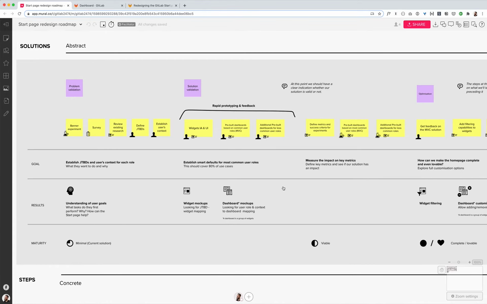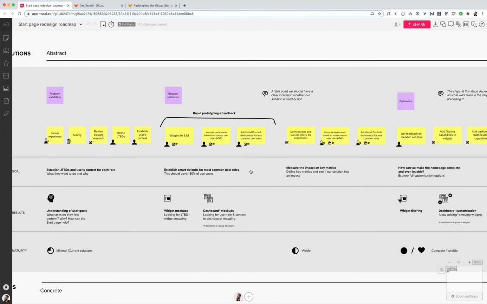After that, or at the end of this phase, we should have a pretty good idea whether our solution is good or not. Is it solving the user problem or not? But still, we need to define key metrics and measure the impact to find out if we're really successful, right?